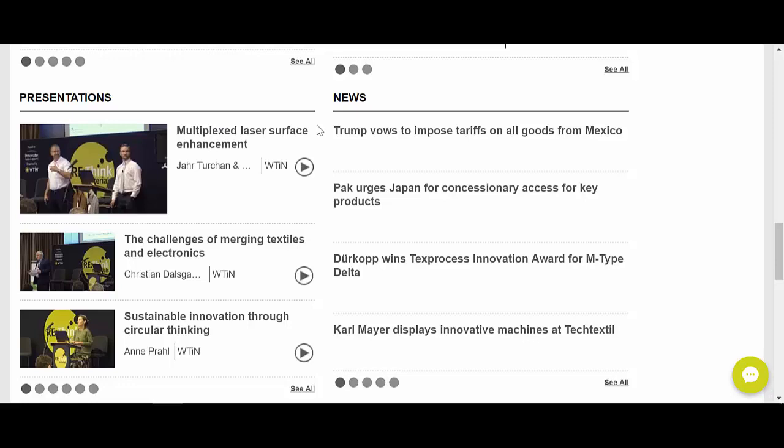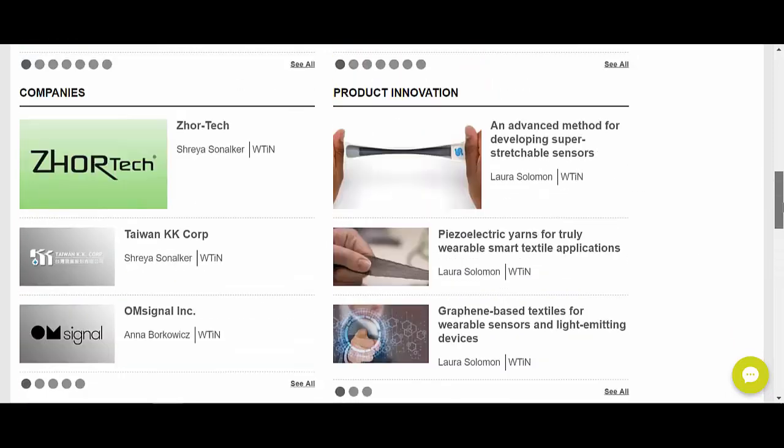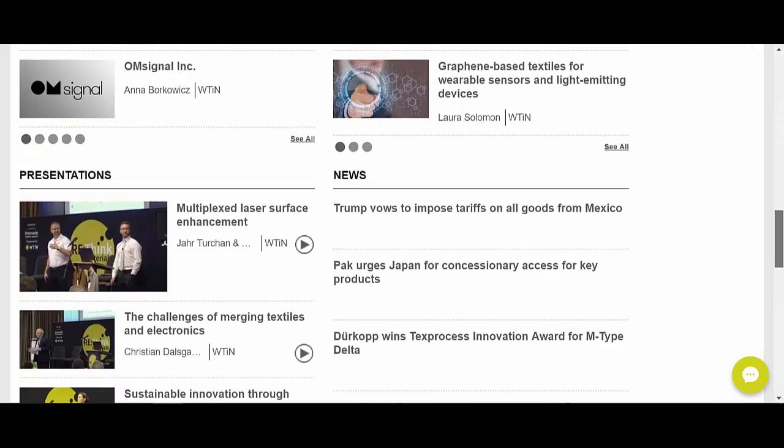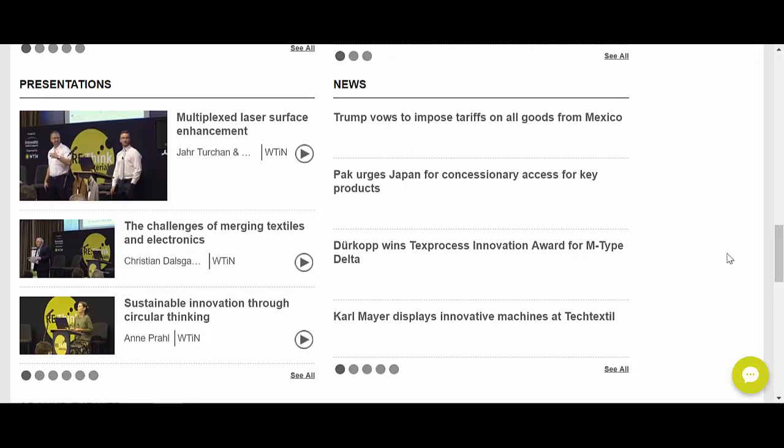What we then have on the right is the news. Now the news, compared to the insight and the intelligence that we looked at earlier on the page, tends to be the less influential things that are going on.